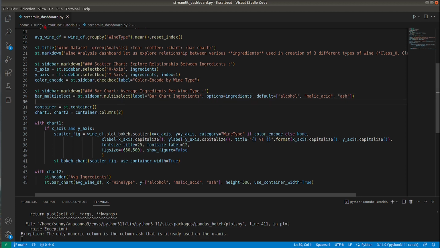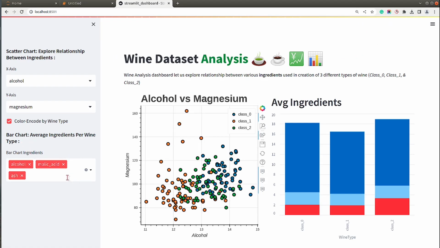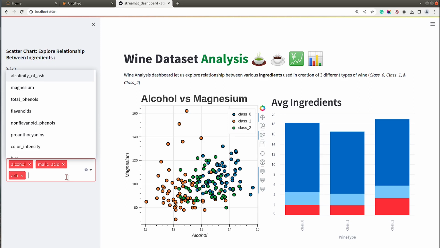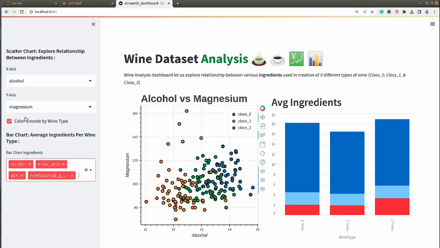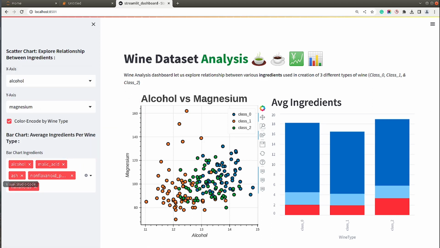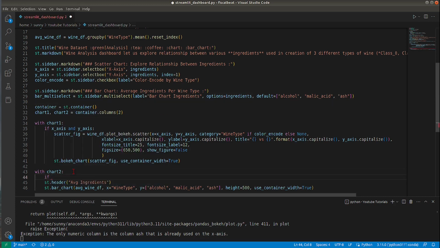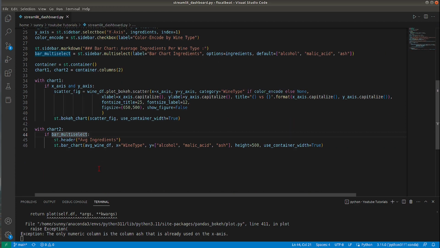So let me show you how it looks. As you can see, now we have the multi-select added. But currently I haven't linked it to the bar chart. So if I make any changes, it won't impact the chart at all. So let's go ahead and link it to our chart. I will simply add an if condition saying if bar multi-select, so if some values are selected from that multi-select, then create this chart.